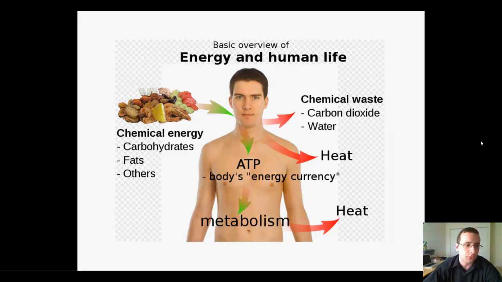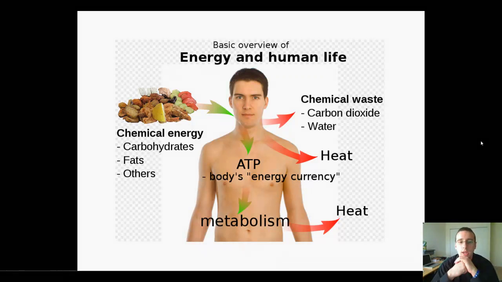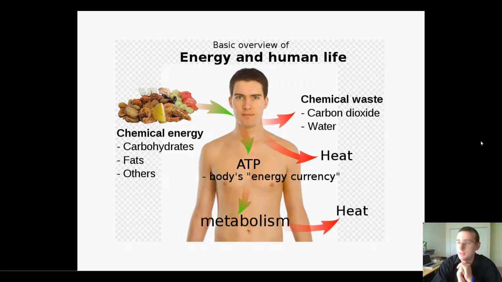but we would need to eat to get this energy. So, it's when we eat foods full of carbohydrates, fats, and other things, that we get the energy that's necessary for these chemical reactions to take place. And it's the metabolism of these energies that produces the ATP, which is the energy currency of the cell, and also produces carbon dioxide and water.